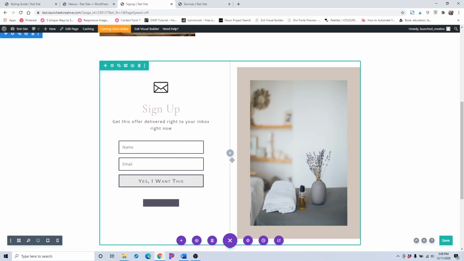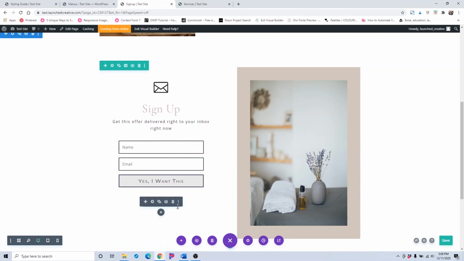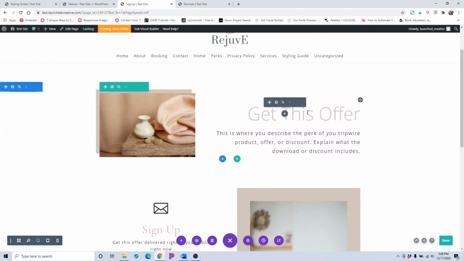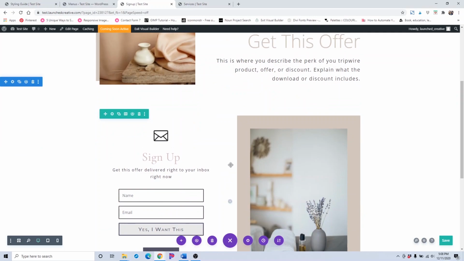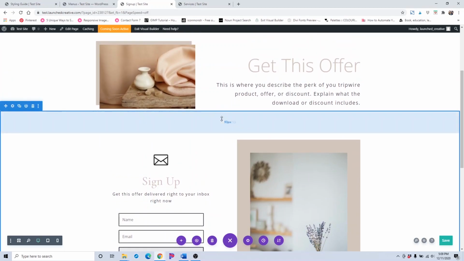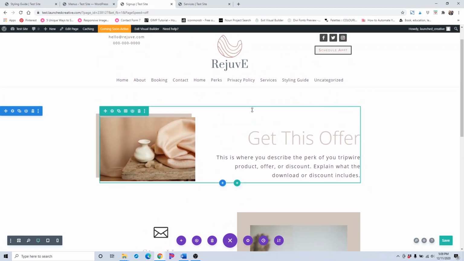Say you're having a holiday sale and you want to collect email addresses, or if you have a special offer, you can actually get rid of the sign up box and have a link to the sale if you have a PayPal account or some other type of service. So this is what this sign up page is for. If you don't have a sign up, you can totally skip this page and just come back to it at a later time when you do.